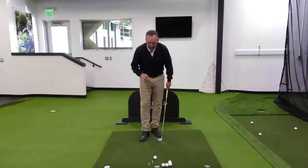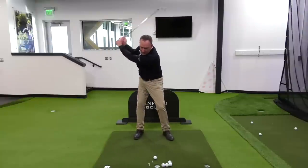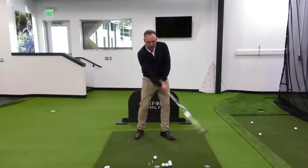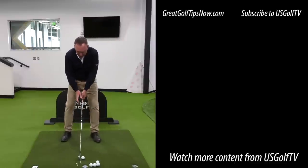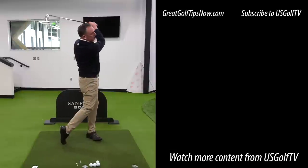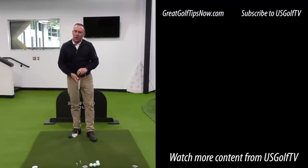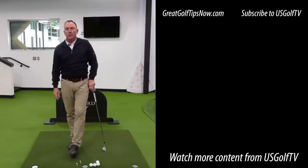We're going to tie all this together so you can take it to the golf course. Remember the phrase — right, left, right, left, right, left. You can do this with any club. Now you're set up over the ball; you do the same thing, just a little bit quicker. Right, left — super easy. You want to keep the game easy, keep it simple. These tips along with that little drill at the end will help you do just that.